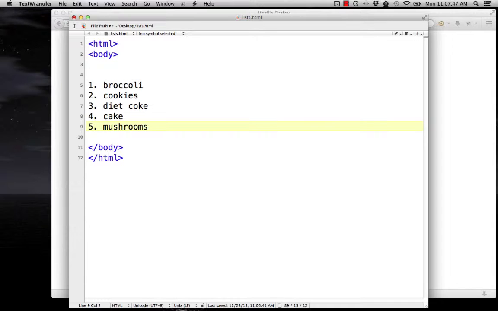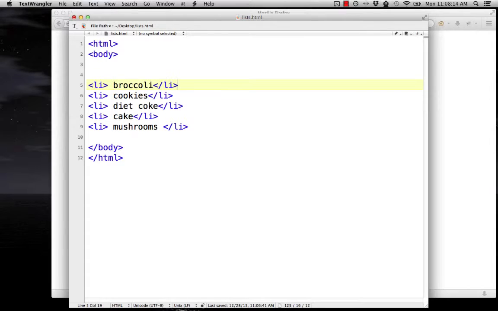So the ordered lists and the unordered lists work in very much the same way. Instead of numbering your items, you put the LI tag at the beginning. That stands for list item. Again, this is a tag, as many that we've seen, that you often just see by itself, sitting there. That puts in the bullet. To be correct, you would want to put the end tag at the end of each item, which we'll do, but oftentimes you won't see the end tag. It works fine, but it's good practice to do it correctly.